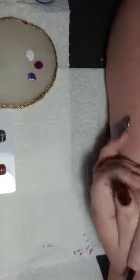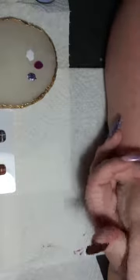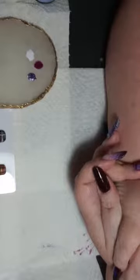Just flash curing that. Yeah. As I say, it is just painting lines.